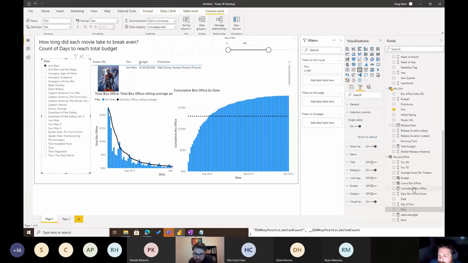There is a release date in dim film. There is, isn't there? Where is it? Sort by it? Oh, because I'm looking at the wrong film. Film, sort by column, release date. Working.